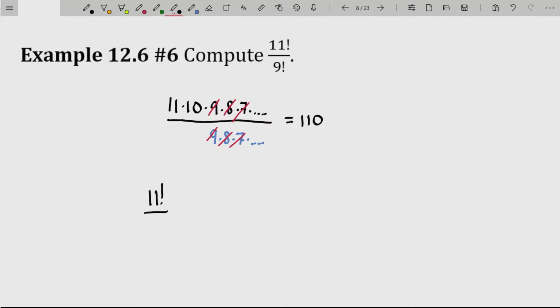11 factorial over 9 factorial, you could have written that as 11 times 10 times 9 factorial over 9 factorial. That's a good way to do it, where you kind of take out the first two natural numbers in that multiplication, and then you have the 9 factorial, saying, oh, and then 9 times 8 times 7 times 6. Okay, and then you can cancel those. It makes the mathematics fast, right?